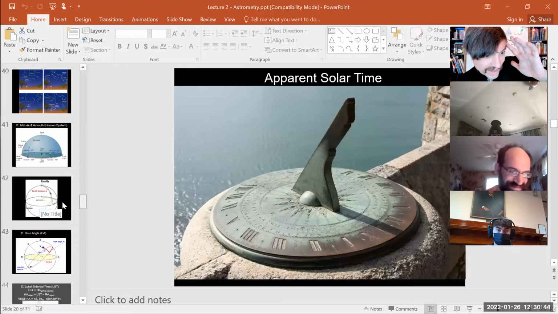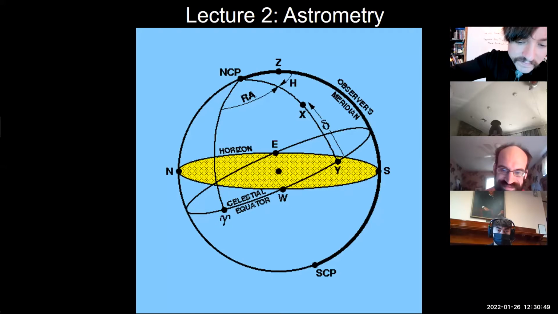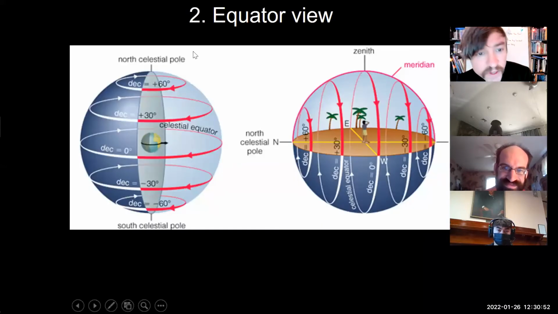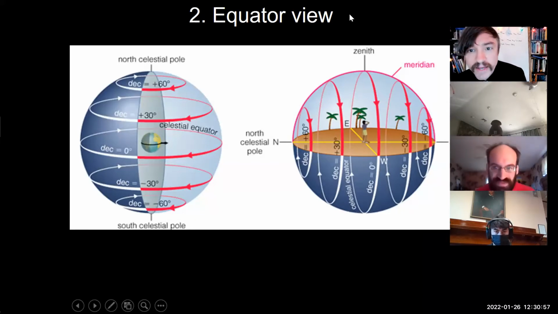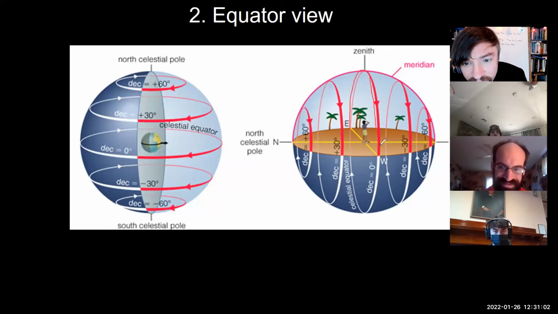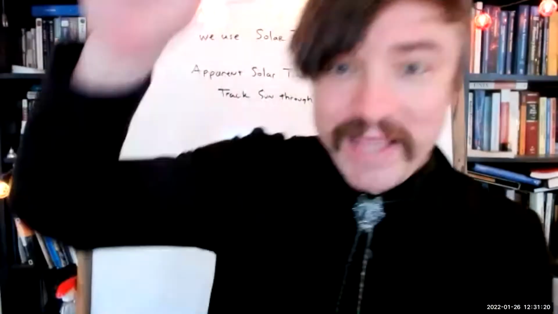I have a picture here of the equator view. Yeah, slide 49. For you, now you're at 11 degrees north latitude, but that's wicked close to the equator, right? So basically your celestial equator is east to west, and it almost cuts through your zenith. So your sun is always rising real close to east and setting real close to west. So you're having a damn close to 12-hour day, no matter how you cut it. It probably changes by a tiny bit, but it must seem really dramatic to you being in Rhode Island.